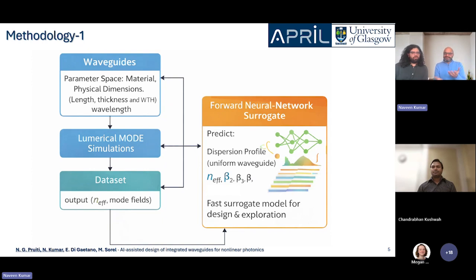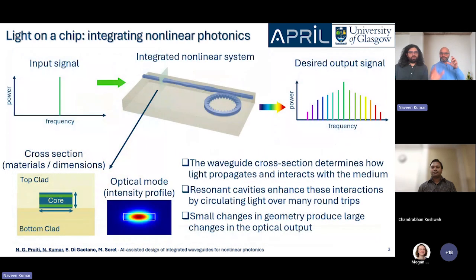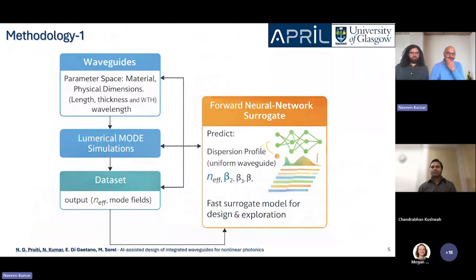Those are the effective indices of those materials, the group index, and you can actually get the effective area of the modes. What Nathalie has shown just now, that optical mode, how the mode looks like, its area. But these areas are calculated numerically, based on approximated equations, depending on what type of meshing we have. So after generating this data, we used very simple MLP forward neural networks with, I think, just 3 hidden layers with 128 neurons. And we generated those data.